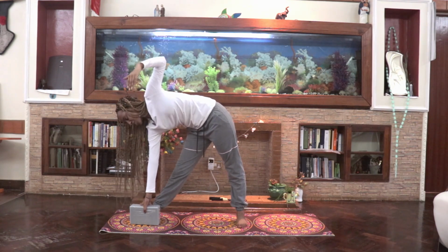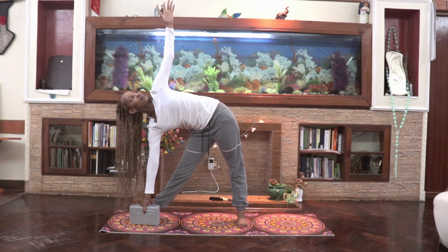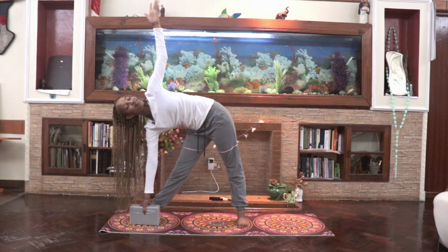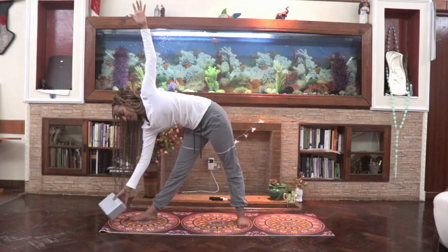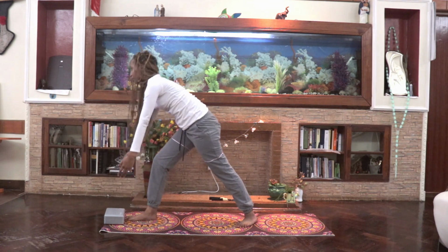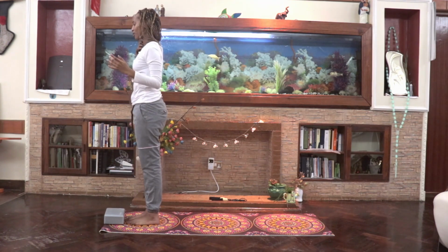And then opening the chest, shining the chest towards the sky, opening the chest towards the ceiling. And breathing, remembering the power of your breath. And then we return the hands, we bring the hands to frame the foot. Then we slowly lift up, warrior one. And we step the foot to meet the other foot, mountain pose.